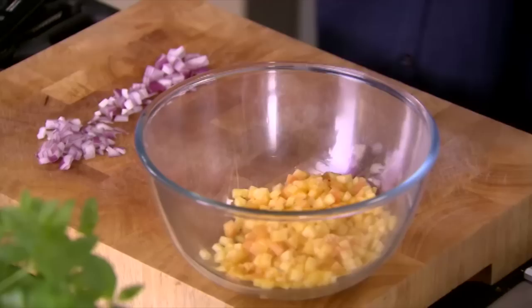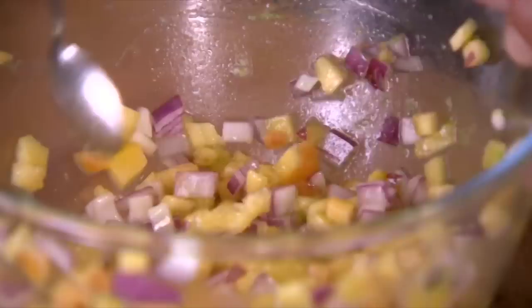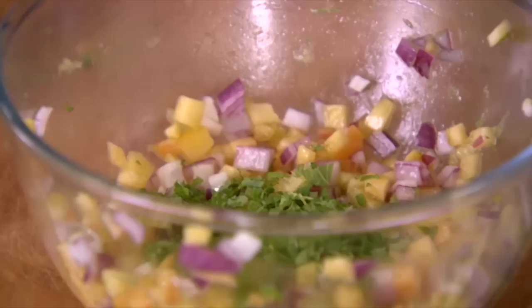Now for the lime. Lime works really well with peach, so I'm going to be using the zest and the juice. I want the salsa to have a vinaigrette, so some cider vinegar and some extra virgin olive oil. Now I'm going to add some chopped herbs — starting with mint, then some basil, sliced nice and thin, and last of all a bit of parsley. A touch of salt and pepper.